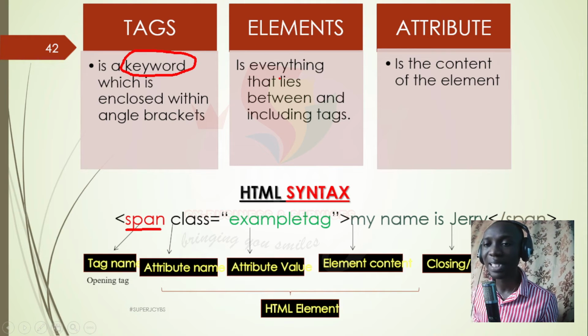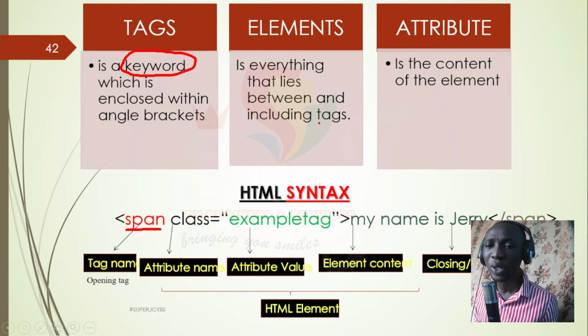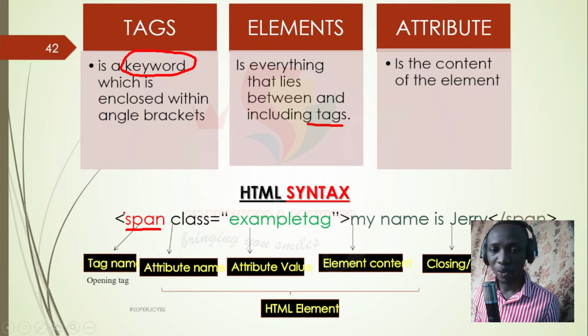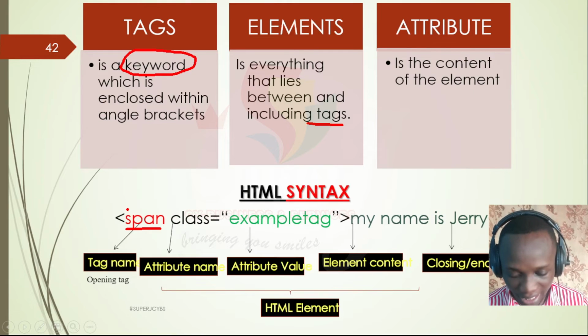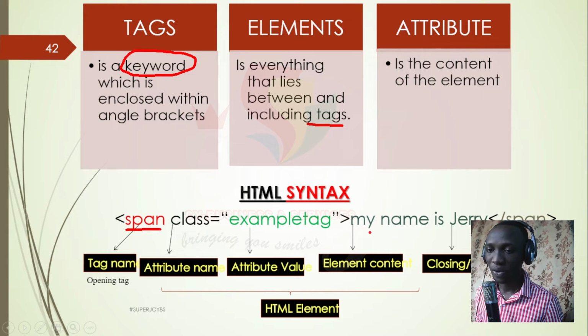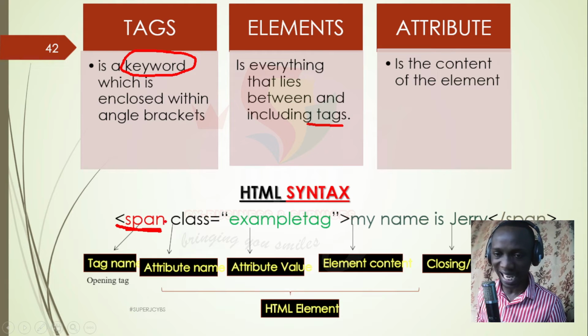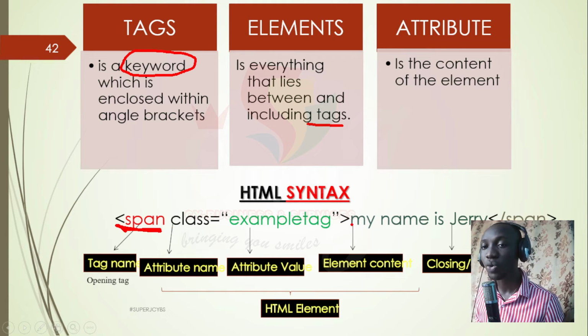And the element is everything that lies in between the tags. So we have one tag here. This one is the less than, and then we have the greater than. You realize that this one is the opening, because with this one there's no slash, and this one is the close, because with this one there's a slash. And then everything that is inside, between this greater than here and this less than here, is what we call the element.